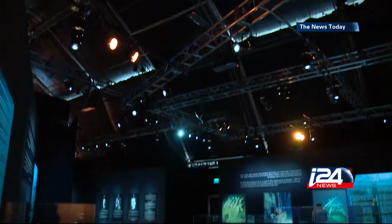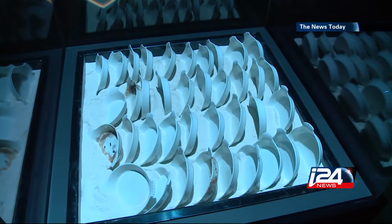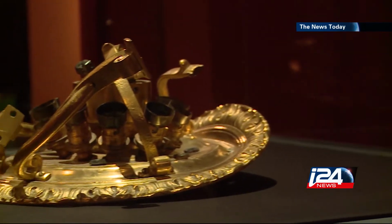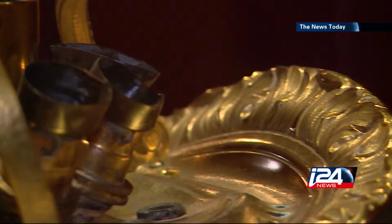The thorough reproduction includes well-preserved artifacts, considering their age and what they've been through, rescued from 3,000 meters below the surface in missions beginning in 1994. That's an example of an artifact, that chandelier or candelabra. It survived somehow, it's distorted. It was collected from the bottom of the sea, a little bit cleaned, you see it's very well preserved, so that's a typical item which was found there, or saved.